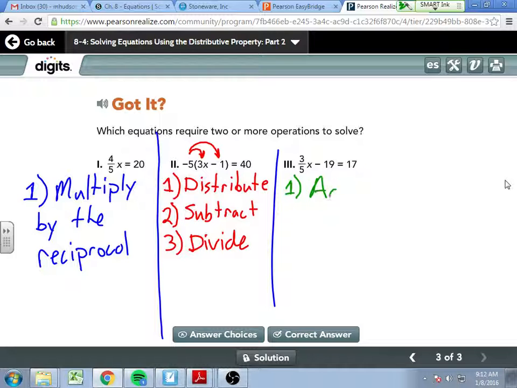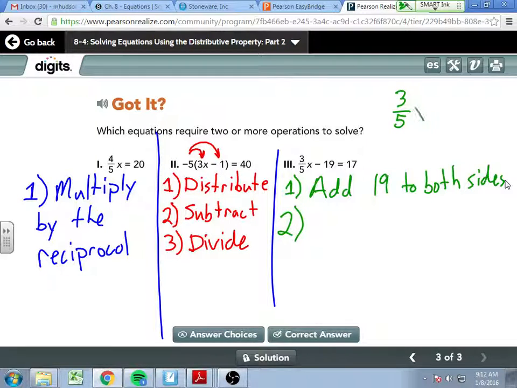Yeah, and Nick is being specific. We would add 19 on both sides. We always do it to both sides. Thank you, dude. We are on yesterday's notes, Todd, so if you just get those out, we're on the back. Then the next thing, after we add 19 to both sides, this equation would turn into 3/5 x equals 36.